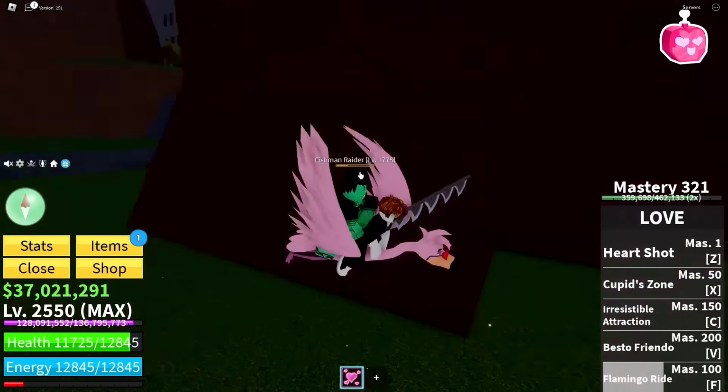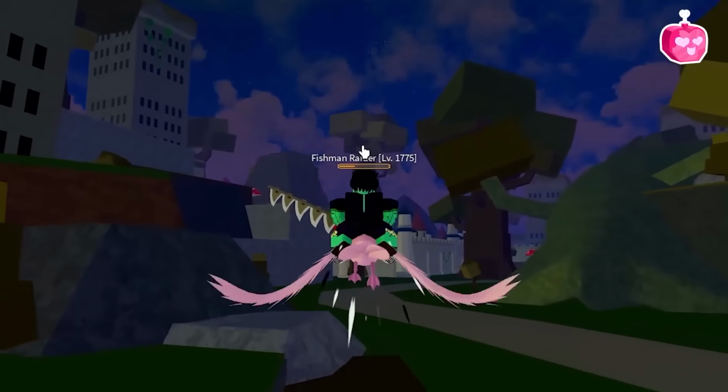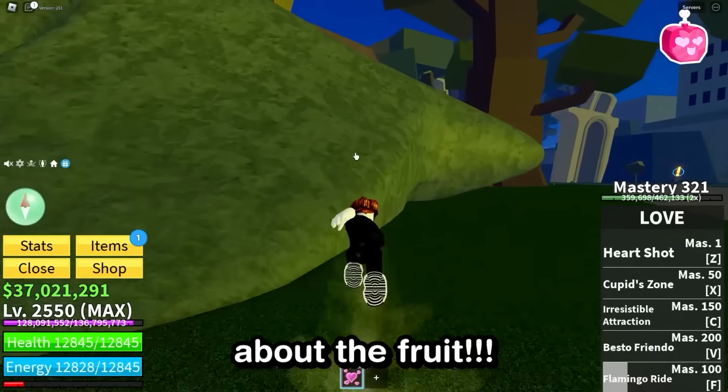If I go like this, you can kidnap NPCs on your flamingo ride move, which is what makes this fruit so good. Easily my favorite thing about the fruit. So because you can kidnap NPCs, that's an S tier.